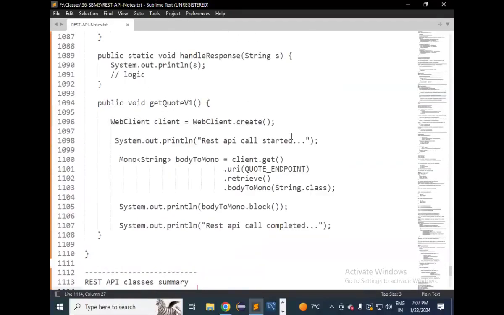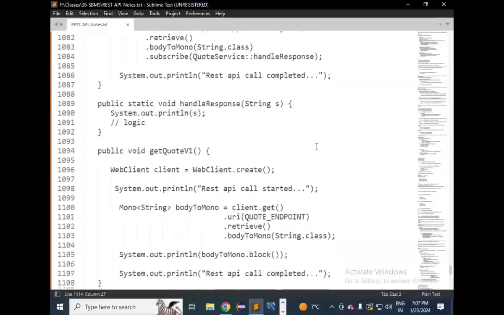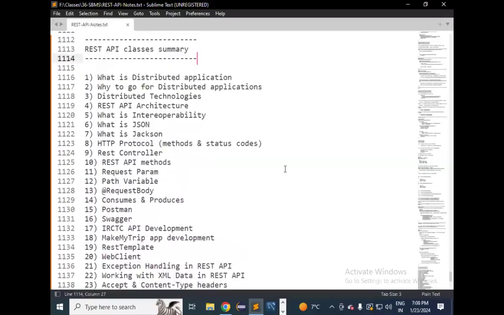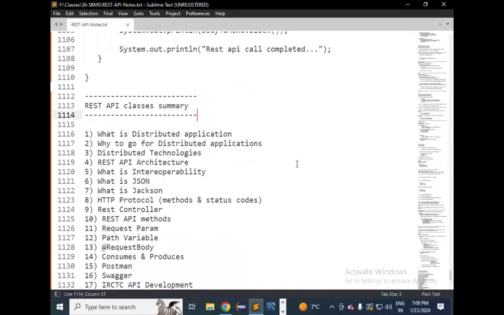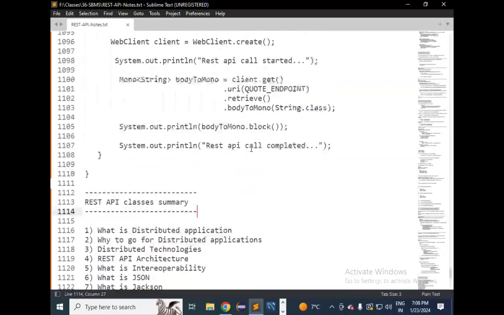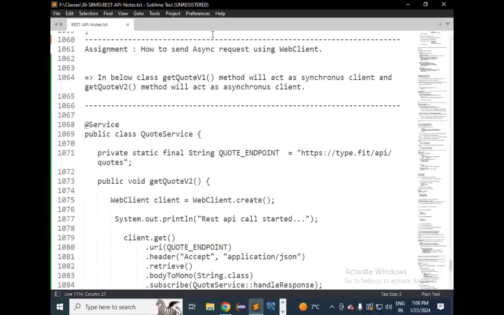Hello, sir. Can you cover event-driven architecture? Yeah, that is Apache Kafka, sir. Whatever you are asking, in Apache Kafka we are going to understand event-driven architecture with the Saga design pattern. Also the CQRS design pattern. We'll see some design patterns, and the circuit breaker pattern we are going to cover. So we'll cover some patterns for that. Thank you, sir.